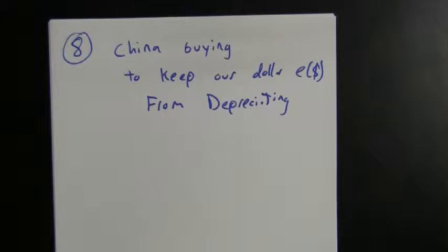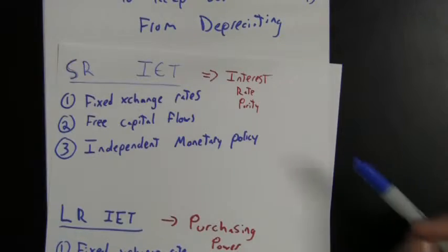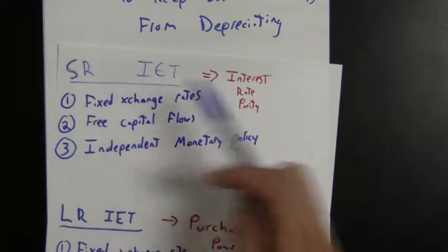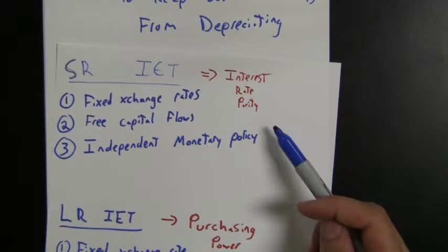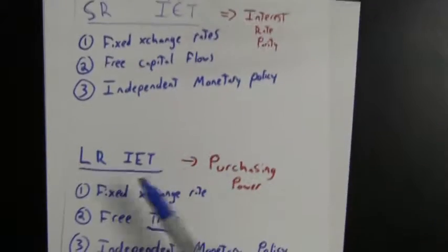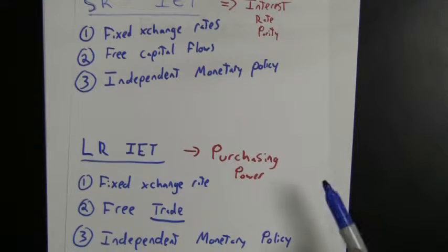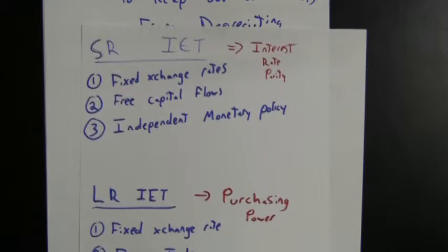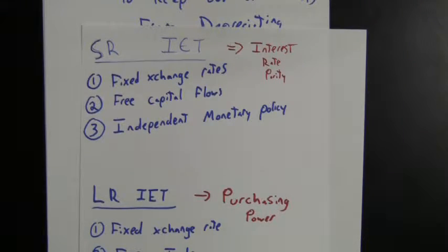if you will. Number 9, exchange rates are thought to be determined by, we'll talk about this in just a moment, but in the short run, exchange rates are determined by interest rates because we're concerned about what our money could be doing elsewhere. In the long run, it's all about purchasing power because we're concerned about our neighbors in the long run. So once again, short run, interest rates, long run, purchasing power.